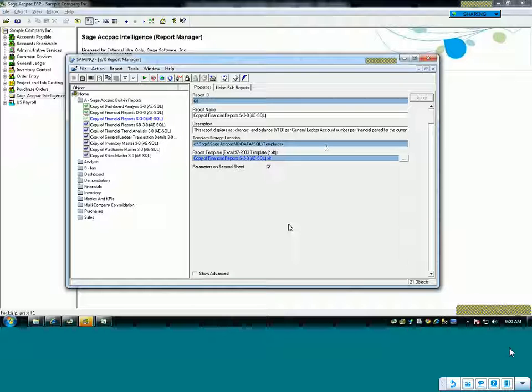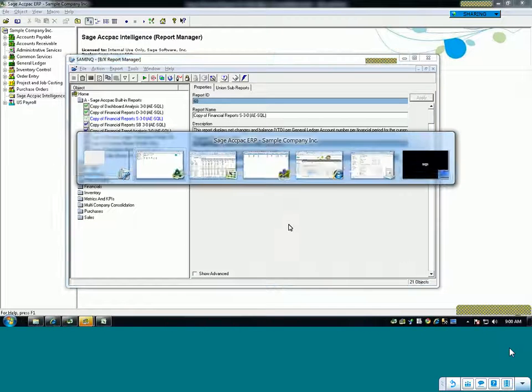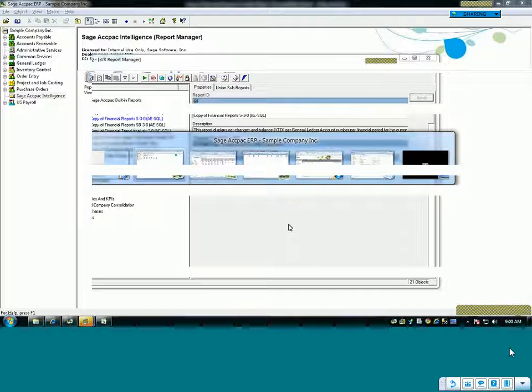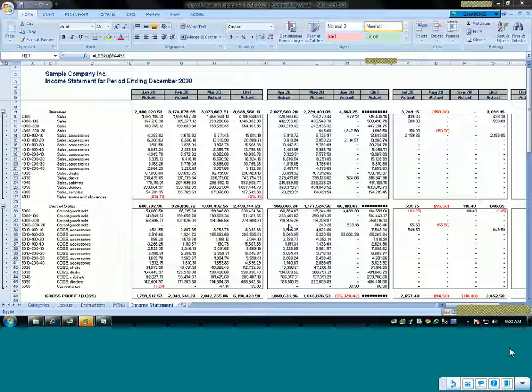Okay, so what is it that I'm trying to solve for here? What am I trying to accomplish? Well, I've run one of these predefined reports, namely the Copy of Financial Reports S30. I've made some changes.